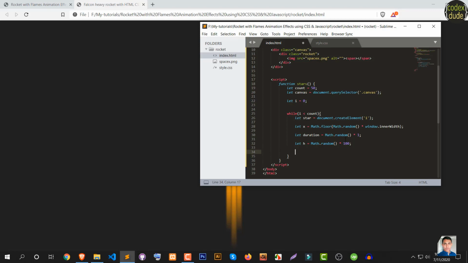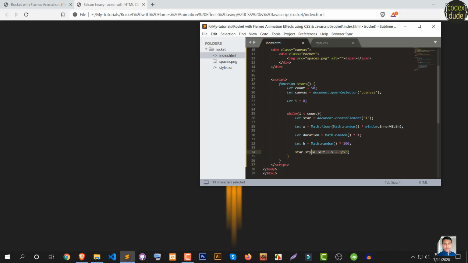Push the style. This is the star variable, star.style.left position, left equal to this x plus 1 pixel. So we have to put pixel here, so the left position is this.